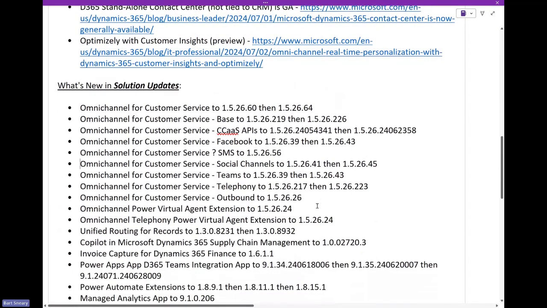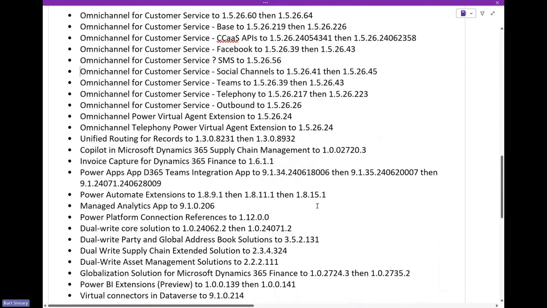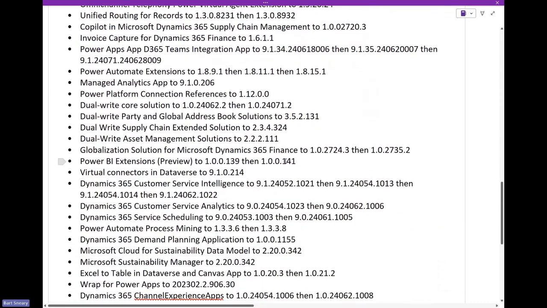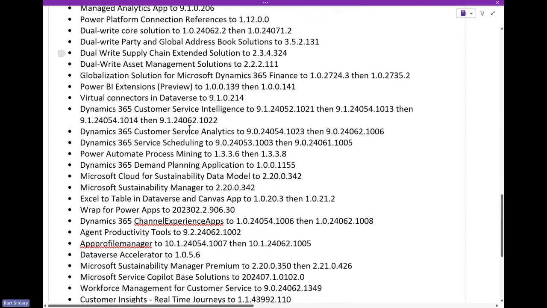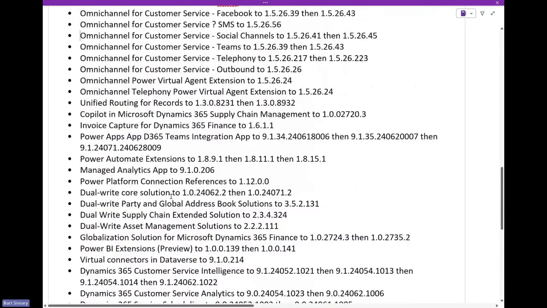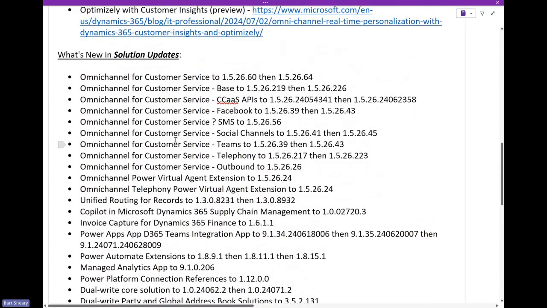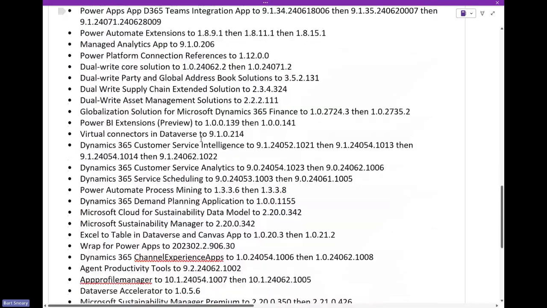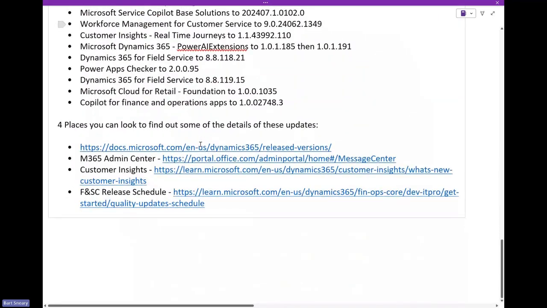As always, there have been lots of solution updates, and now this is a month's worth. So you're going to see a lot of, hey, it went to this version, and then that version, and then that version after that on a lot of these capabilities. All of these are available for you to take on new capabilities or bug fixes in each of these various microservices that are all part of our Power Platform Solutions framework. If any of them are important to you, take new updates. And if you want to know more about what might be contained in any of those updates, we've got these links to help fill that blank as well.